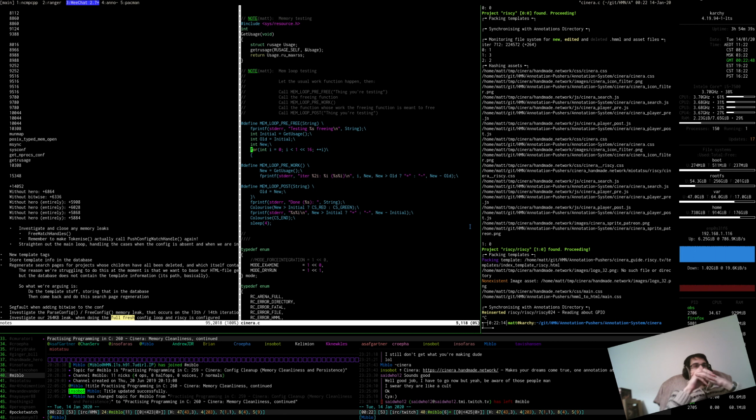I guess it did count as persistence also, because we got the full discard refresh to happen. So we did some cleanliness and persistence, and next time it's going to be some more cleanliness, I think. We're just going to have to see where this 264 kilobyte thing is happening.